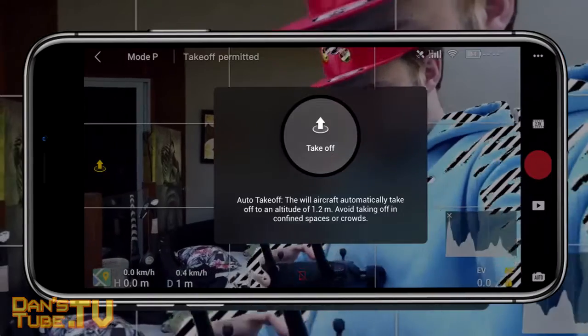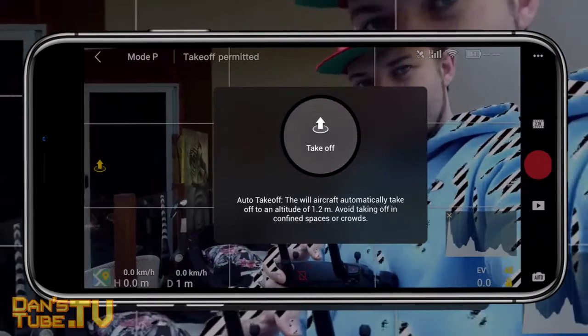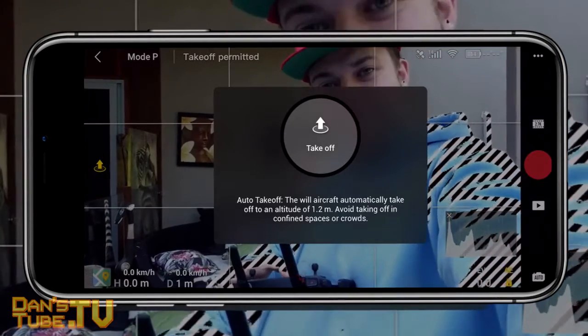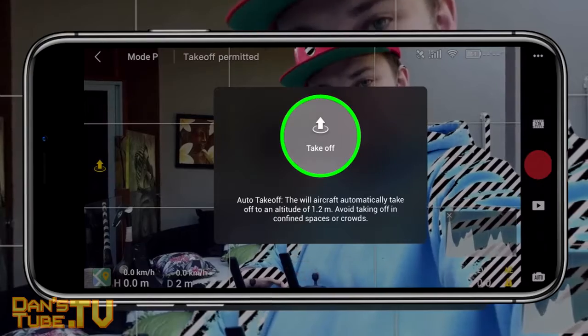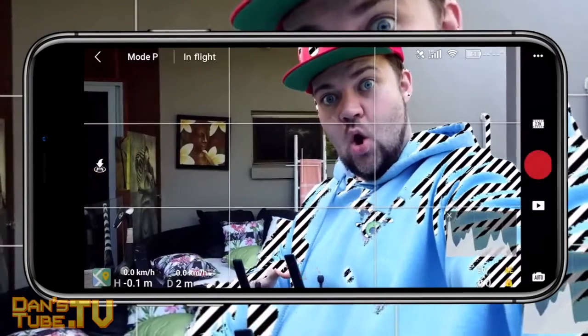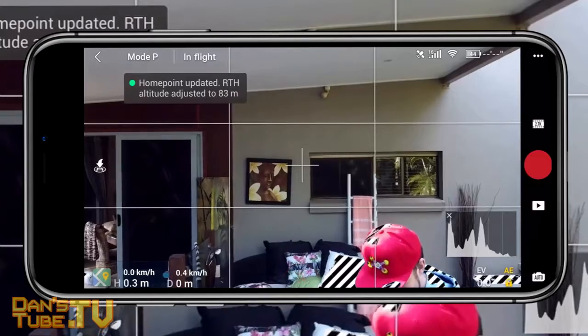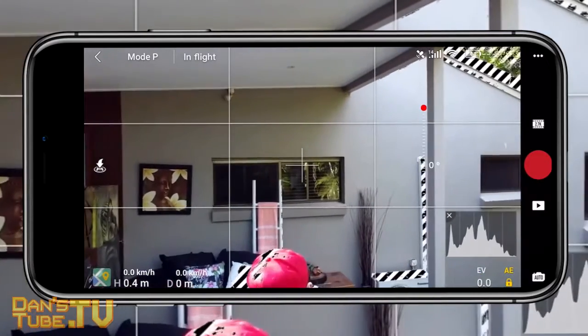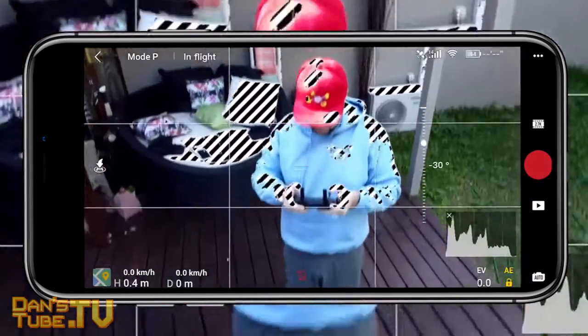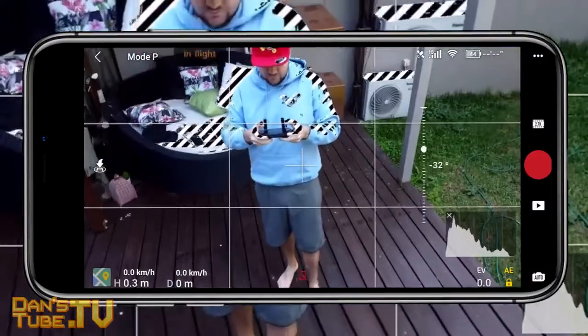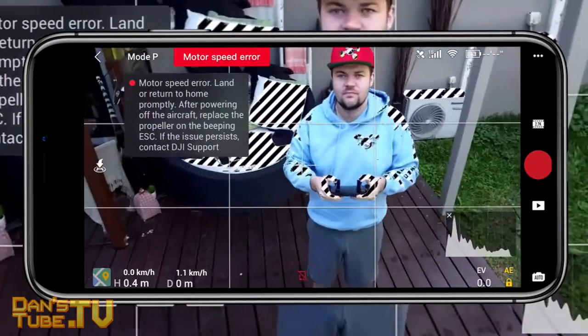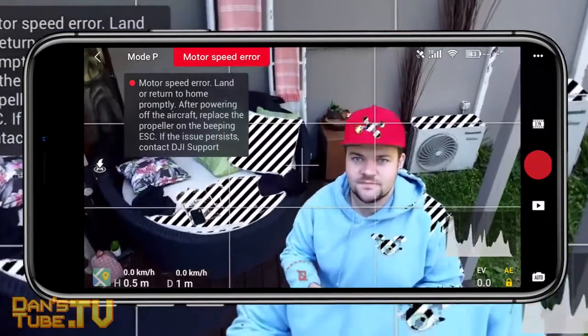The next thing that I'd really recommend about the Mavic Mini is something that you need to be a bit mindful of, be a bit careful here, but you can hand launch and hand catch with ease. It's so easy to hand launch the Mavic Mini and to catch it. Just be really mindful though that this can be dangerous, so be careful as you're doing it. But all you have to do is hold the Mavic Mini, press and hold the takeoff button, and then it will just glide out of your hands.